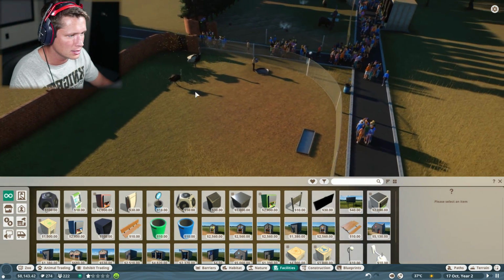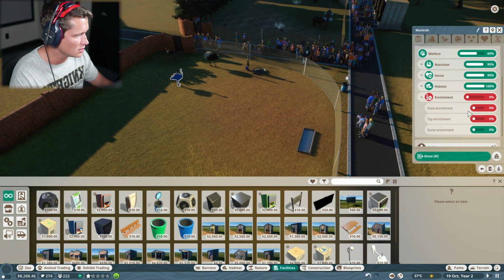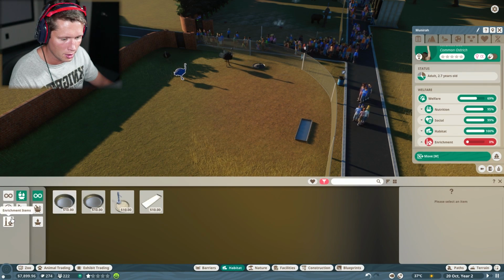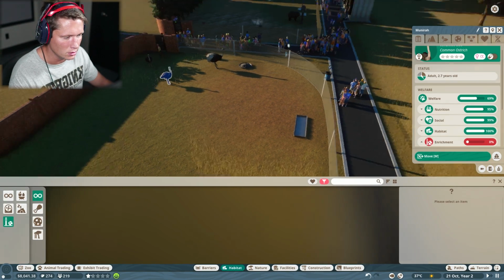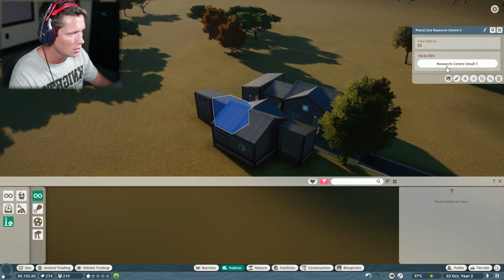Let's go ahead and unbox this animal. We've got 3 ostriches in there. Enrichment is still bad. We need food and toy enrichment. I don't think we're smart enough to know what to do with that yet. But we should as soon as our research is completed.